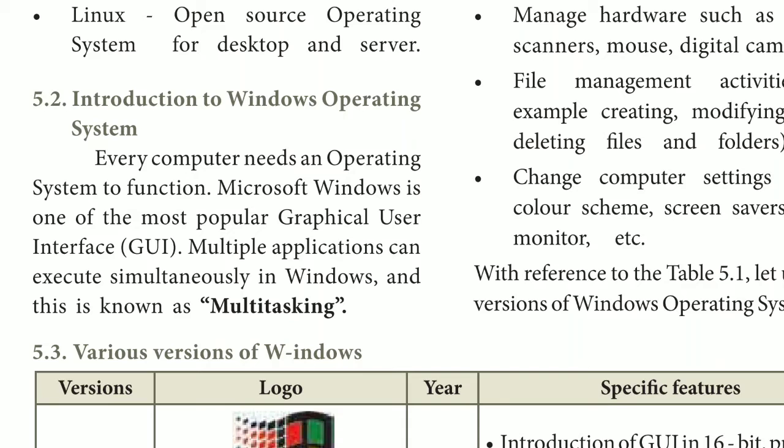Multiple applications can execute simultaneously in Windows, and this is known as multitasking. When you are using your computer, you may come across these things. Some of you may know what multitasking is. At the same time, when you're playing a game, you can also listen to some songs while typing.